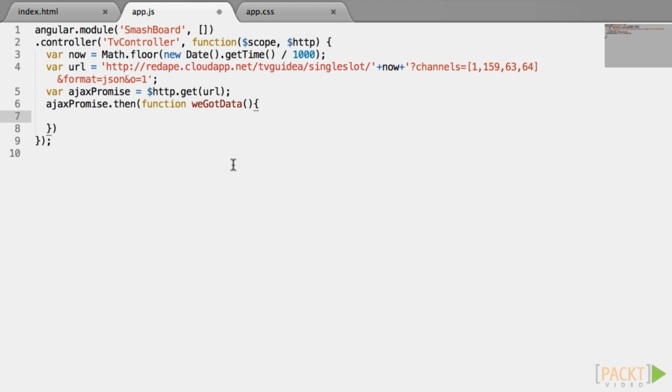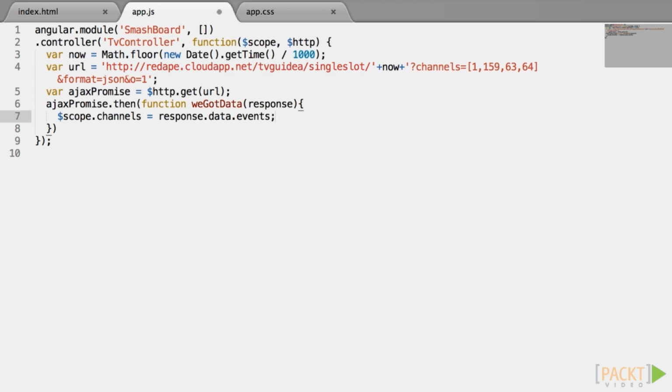So back to our callback, which will execute once the API call has completed. $http.get will pass a certain argument to that callback. And that argument is actually the HTTP response object. And so what do we want to do with the response once we have it? Well, we want to set the channels on the scope to be equal to the data received in the response. So $scope.channels equals response.data.events. That last bit depends on your API, of course.